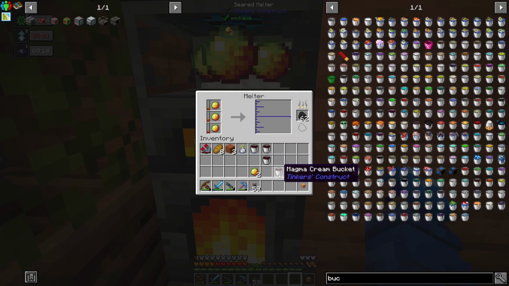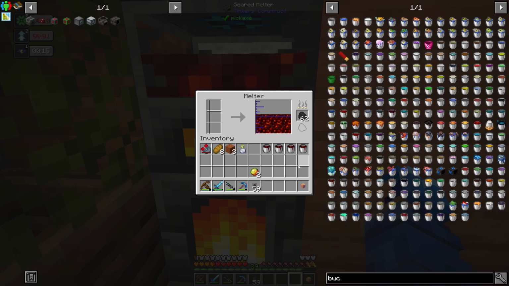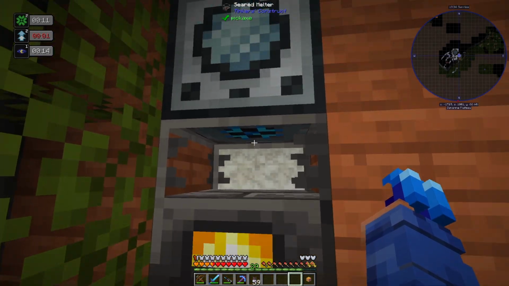I don't know how many buckets I'm going to get out of this, or how many of these. I might have to go back to the Nether. I did find a spawner. A magma cream spawner. Like a magma. Whatever they're called. Yeah, magma creams. Magma thingies.